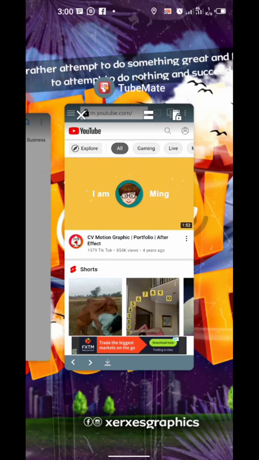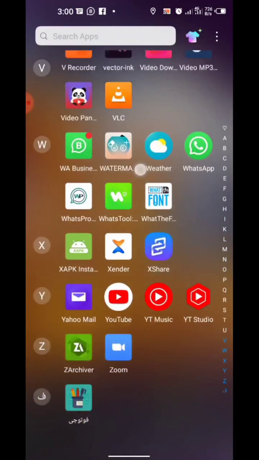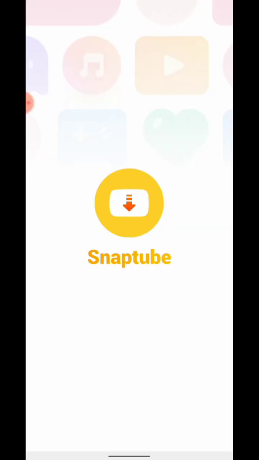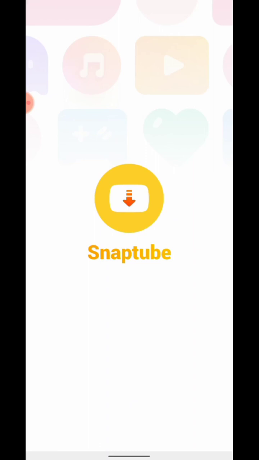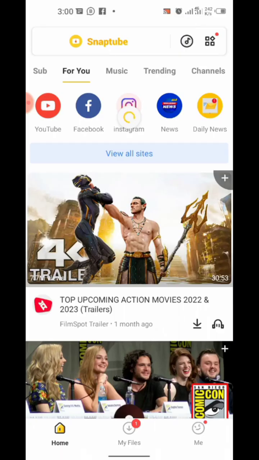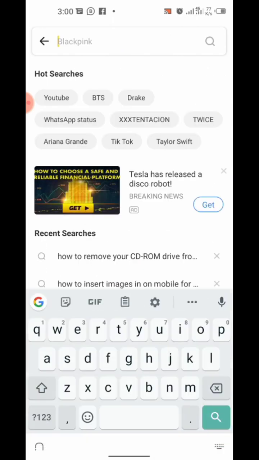But now the other application that I make use of, which happens to be my favorite, is SnapTube. You can get SnapTube from the Play Store, but TubeMate you can't get from the Play Store. All you just have to do with SnapTube is click on skip, then just come to here, by default it is on. I even use it in downloading my videos from Telegram, maybe any clip that I just see that I like. I'll just go there and copy the link, come and paste it here.